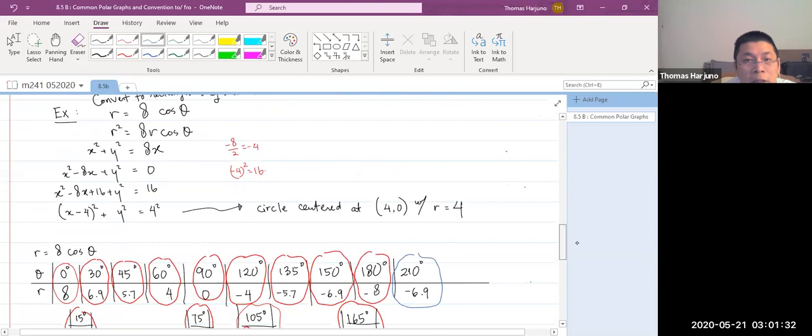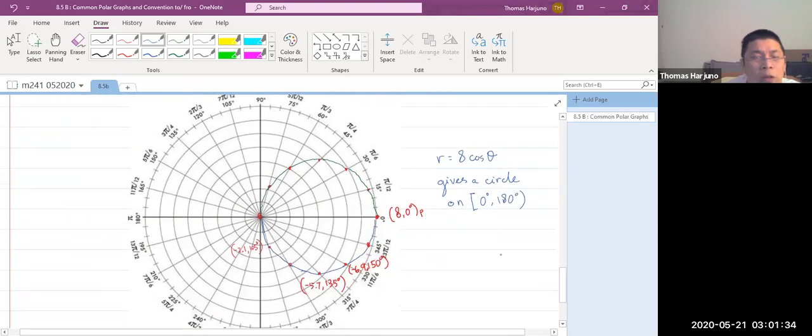This gives us a circle. You can try later on with the graphing paper you have to get that the circle will be up here. You will see actually the following. Maybe I write it as another note. So if you have a constant cosine theta, the graph will be symmetric with respect to the x-axis.